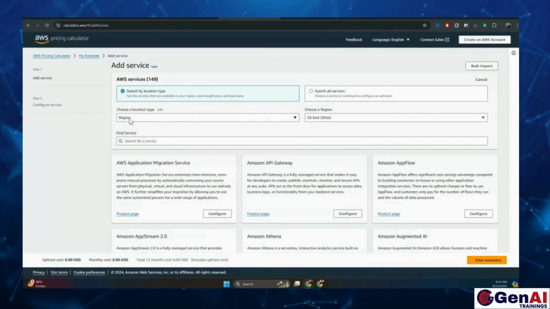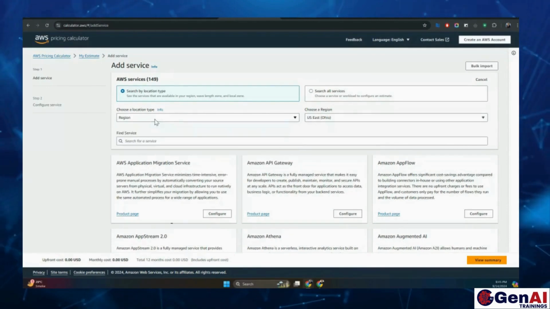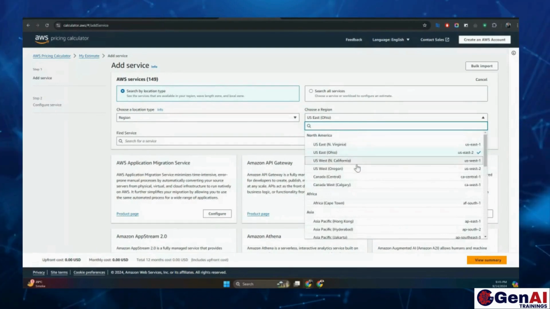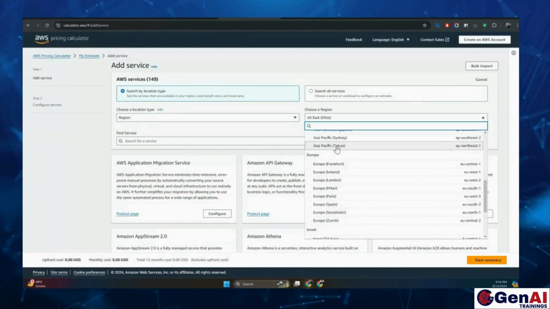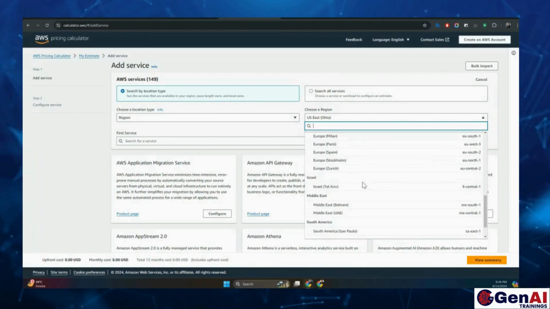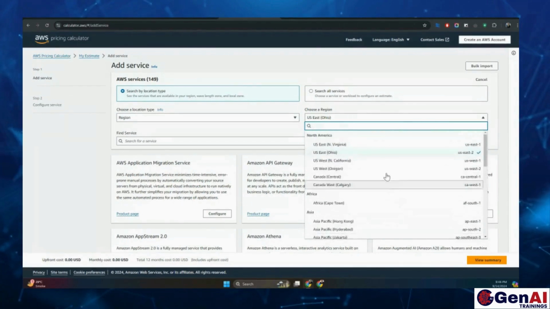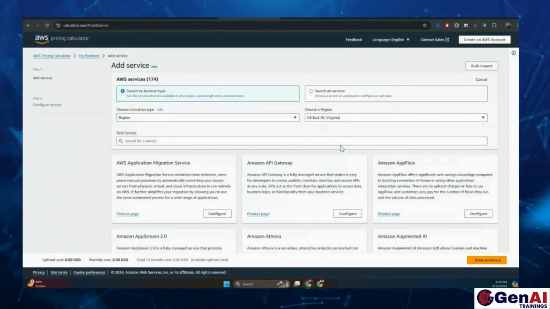So I can see it is first asking me to select the region. Why is it asking me to select a region? Because every region has a different cost. The cheapest region is the US East region, because it is the default region of AWS. Especially in the Middle East region, you know the weather is very hot, so they need high air conditioning and all that kind of stuff to keep the data center running. That's why pricing of the Middle East region is higher than other regions. So if you are a student, I recommend you select the East US region.